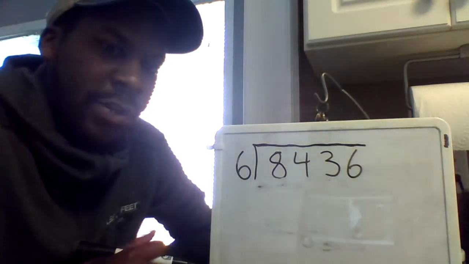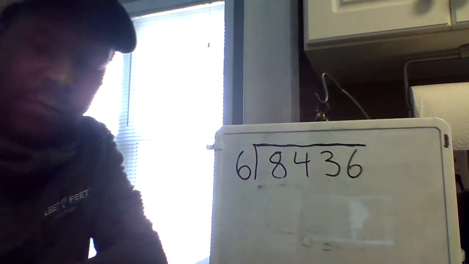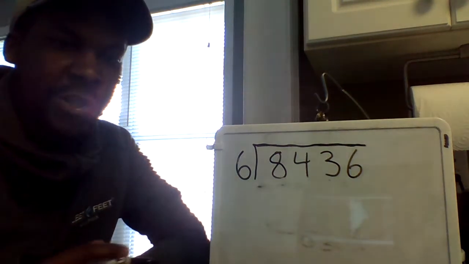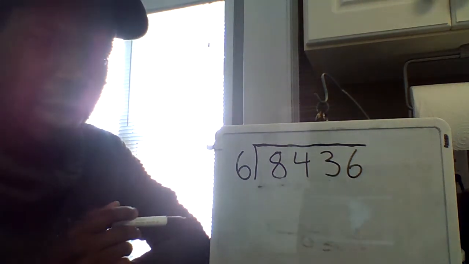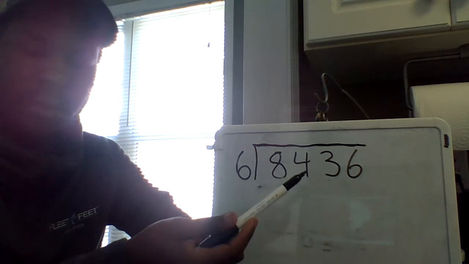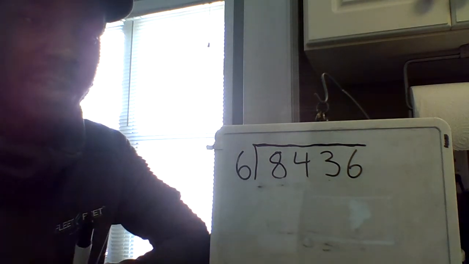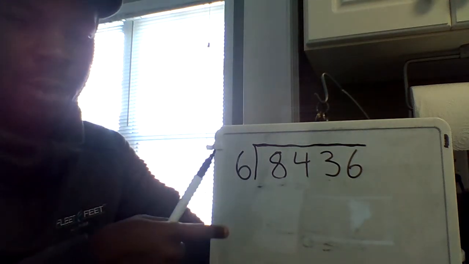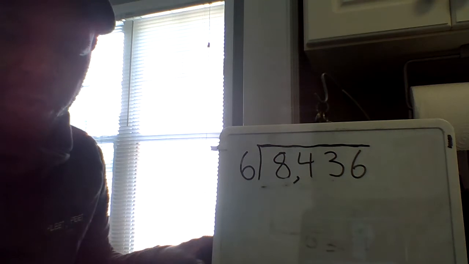Hello, parents and students. Today's lesson is going to focus on long division. So I'm going to show you three different ways to do a long division problem when it comes down to whole numbers. The first way is going to be the standard algorithm, and then the second and third ways are going to be the grid method and then the box method. So let's do this problem in the standard way first for long division.